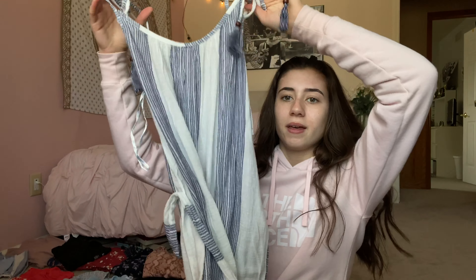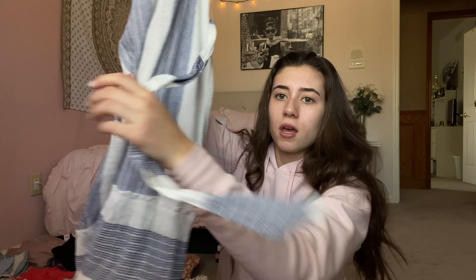Moving on to nighttime outfits — I have seven. Last year I got this jumpsuit from Hollister with a really pretty floral pattern, straps, goes really low, and there's a bow in the front. Then I got this from TJ Maxx — I cannot wait to wear this. The pattern is kind of like the pants I have but it's a dress — a pretty long dress with a belt that ties. I'll probably do a lookbook once I'm in Mexico.